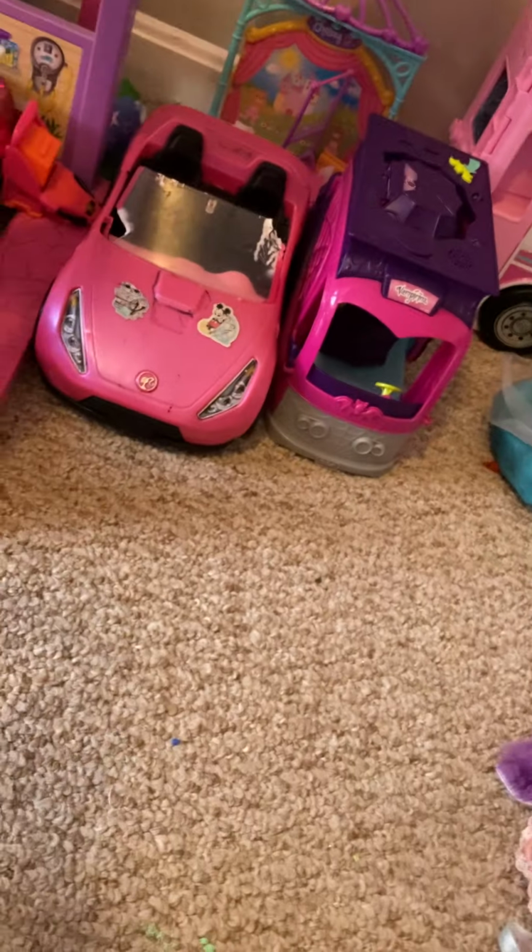Hold up, guys. It's not trying to fit in like it did. What is going on here? Oh, I forgot it was this way. I was like, it's not pink. That's cool.